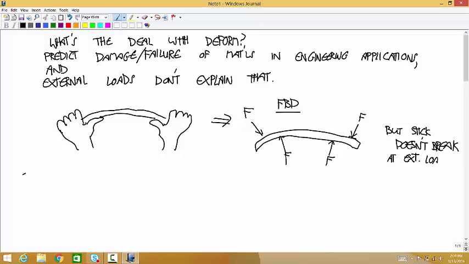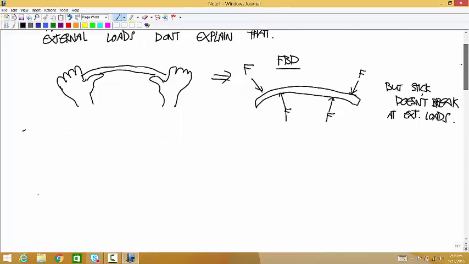The stick isn't going to break at the location of those external loads. So there must be something else going on that we need to get to. And from statics, you know that the answer is the internal loads, right? Or at least that's the next step in getting closer to this. Did I say external? Internal. Okay, good. So we calculate the internal loads.